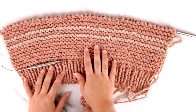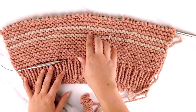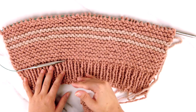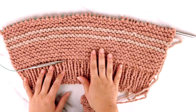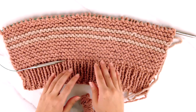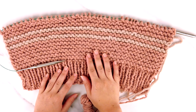So again, just follow along with the written instructions to know how many rows of each color you need to work and how many rows of the main color you need to work once we've totally faded out the contrast color. And so I'm going to go ahead and work through all those stripes and the last portion of the main color section, and then we will go ahead and move on to the neckline.